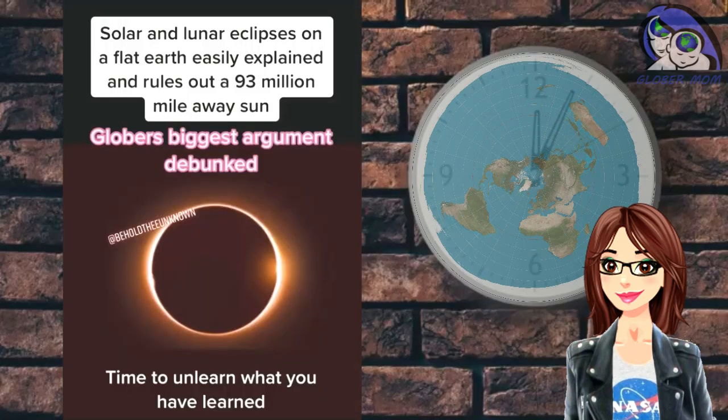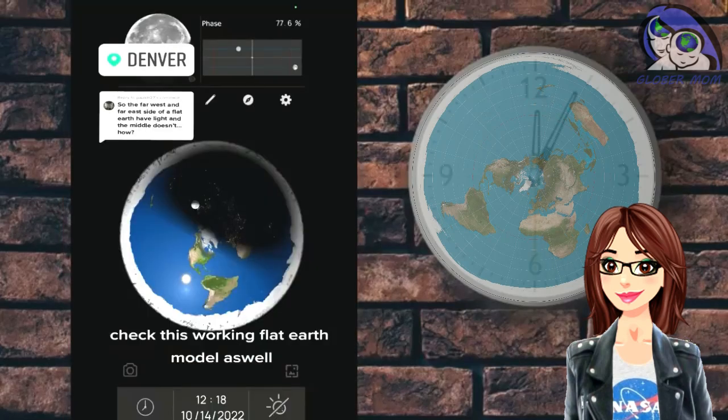Thank you, Father Ted. Eclipses are a matter of perspective for those of us on Earth, as the sun is far away and 400 times bigger than the moon, which is small and close, but not local. It is a really simple concept to understand, but it appears that it may be too simple for flat earthers to grasp. This is 12/18 on 10/14/22 in Denver, Colorado. This is exactly how the sun and the moon are sitting, and you can go outside and check this for yourself. I have video of it that I can also post if you would like.